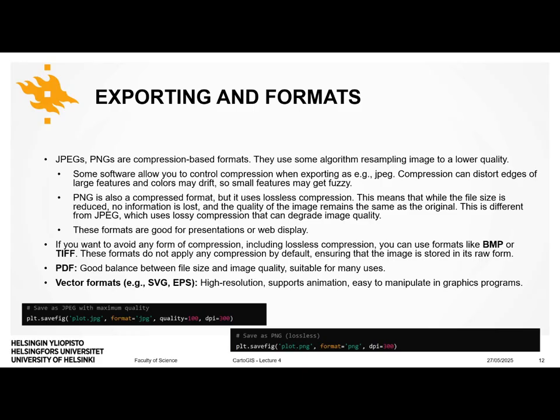So if you are really making a precision map, which is often the case with maps, we want to be precise. It's different from your personal photos. You want to have that level of precision. So generally, JPEG is not recommended. Of course, it's a bit lighter file if you have a problem with storage.